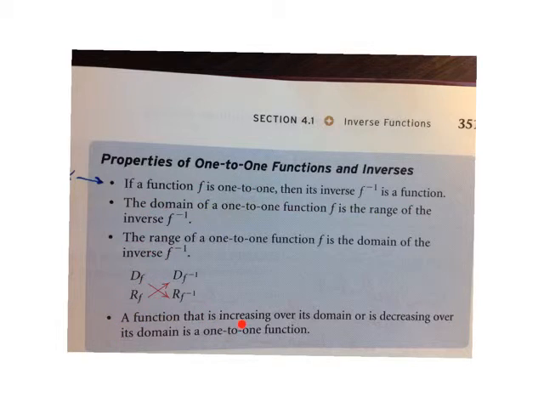And a function that is increasing over its domain or is decreasing over its domain is 1 to 1. So I'll just draw right here in the middle, as we have the domain getting bigger and bigger and the y is increasing here, up, up, up, we have a 1 to 1 function. Or, on the other hand, if it's decreasing as its domain is getting bigger and bigger, it's going to give me that 1 to 1 function. Alright, so let's get rid of all this and start looking at some of the examples here.